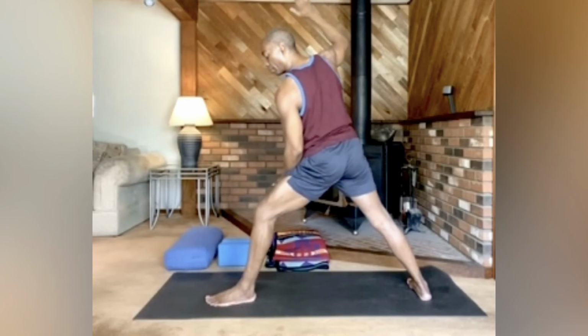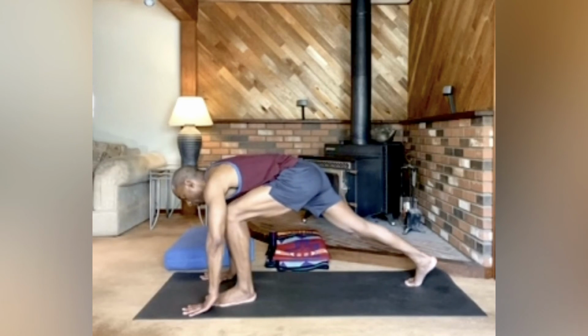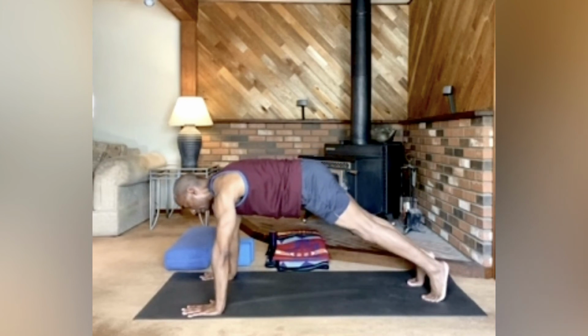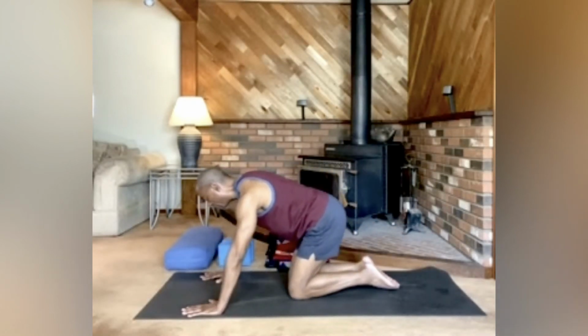Exhale, we'll turn. Bring hands to the mat. Rise up on the tiptoes behind you. There's our runner's lunge. Strong press into the ground with the hands. Slide left foot back, plank. Let's hold it a little bit longer. More strength building. Then bring knees to the ground. Sit back briefly in hero.